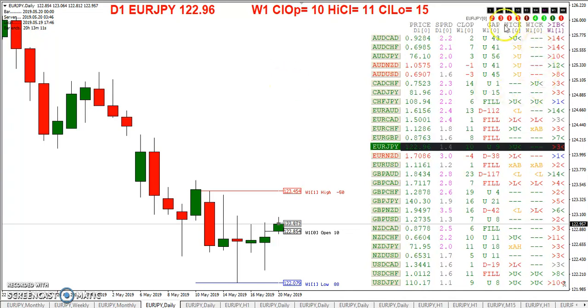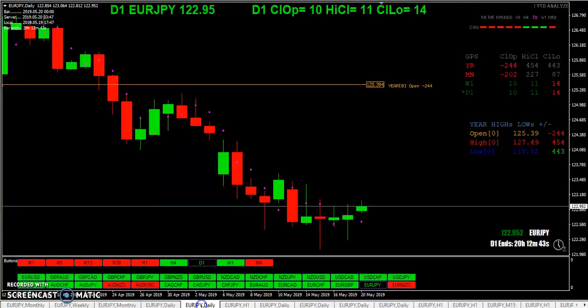So for the week, you can see we've got a lot of gaps again. A lot of gaps. That means there could be opportunities to take advantage. It looks like there's a couple of huge gaps here. I'm not sure what happened with the AUD, but there's some huge gaps. Opportunities abound.